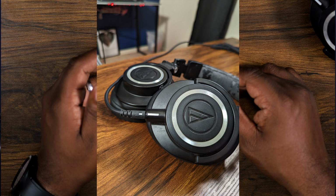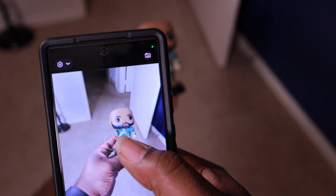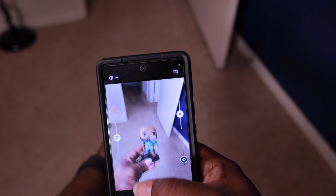Okay, well, I guess we can say that processing may be a lot faster depending on the situation. I'm not sure how fast it'd be if I go outside and take a picture, but as you can see, it processed my headphones pretty fast, no problem. So yeah, I would say that processing may be slightly faster in the Google app. If anybody cares about that, I really don't care.